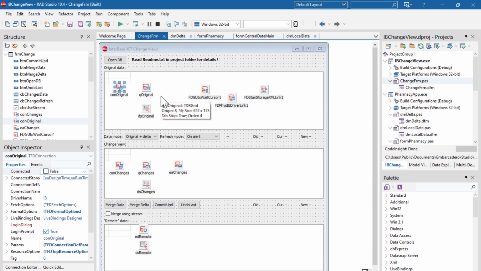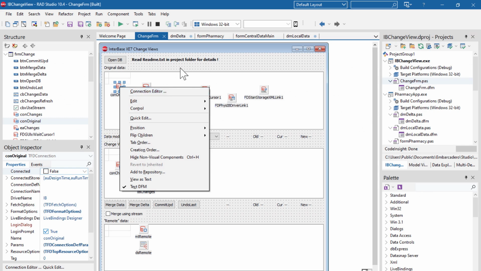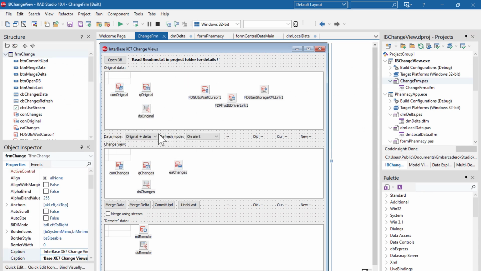Now, of course, you've seen this application before. What we're going to do is slightly go over how we've also set up this application so we have a connection to the original data, if you will, and then we'll also have a connection to those changes. We've got a query as well as an event alerter, which basically says that when there's data that's been changed in the original query, we then use this event alerter to state that there is a change, and it will then refresh the connection that we have.